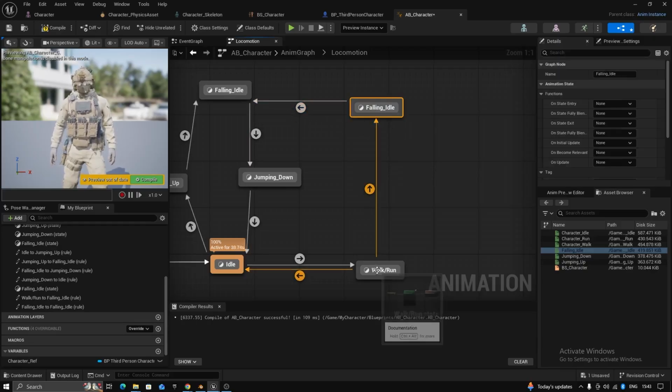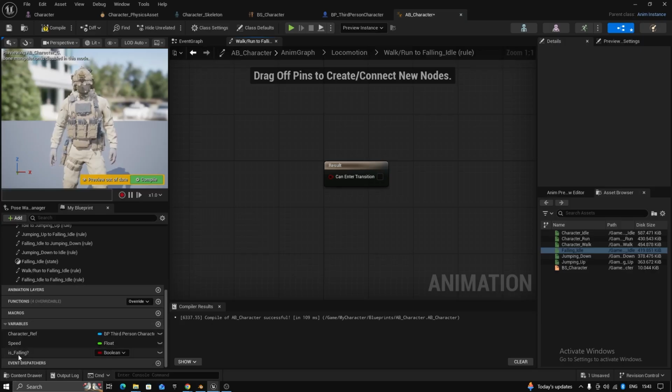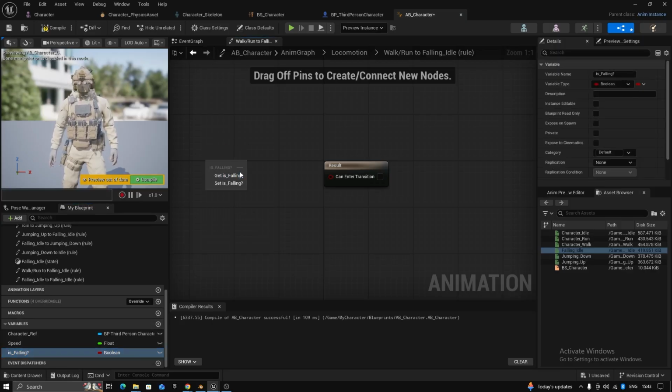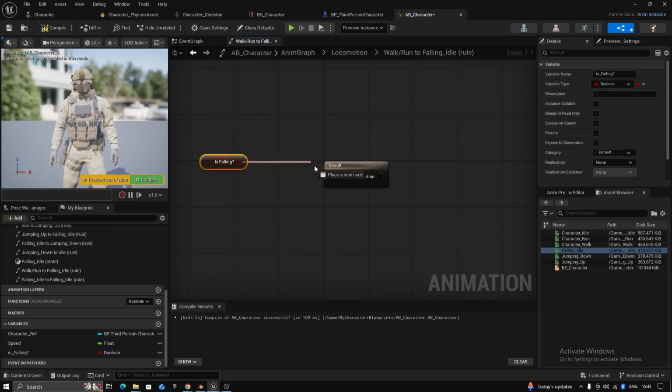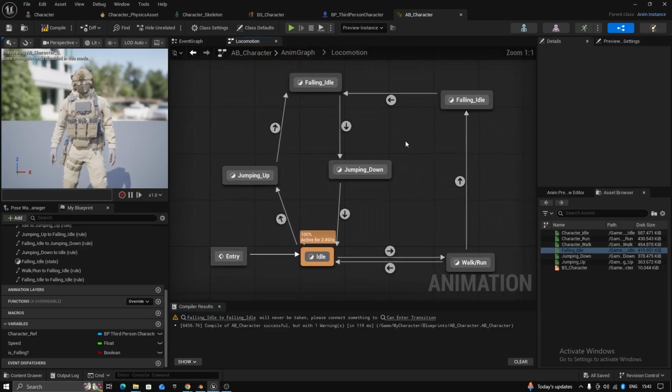From walk to jump, falling idle would be a transition we could use because it is jumping. So yes, we'll use is falling. Check, compile, save, go back.